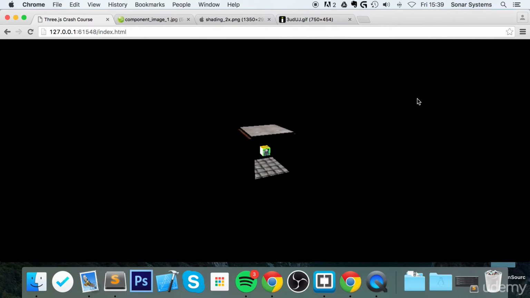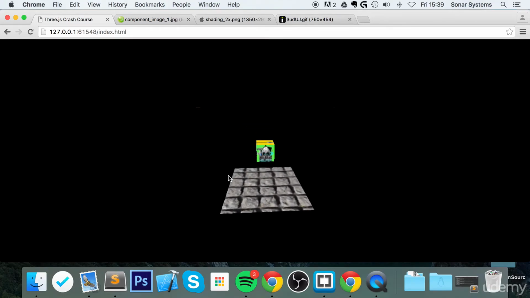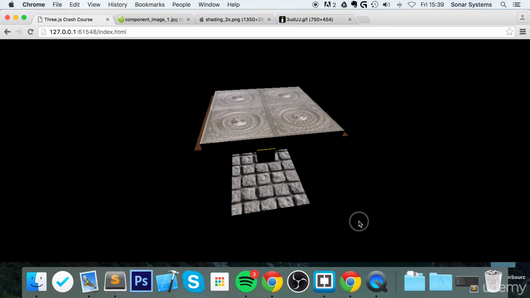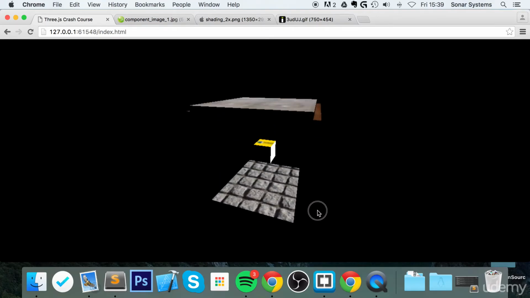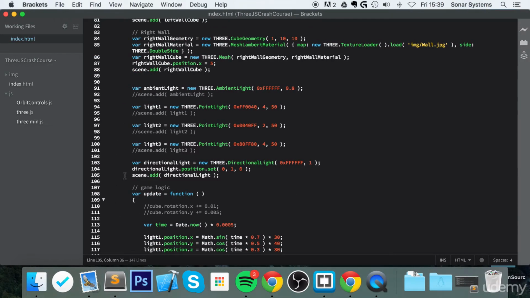The light is being emitted from here down there, so this face is visible, as is this face, that, zoom in, that face, but none of these are visible because the light isn't actually touching those particular faces. So that's directional lighting. Let's just comment that out.